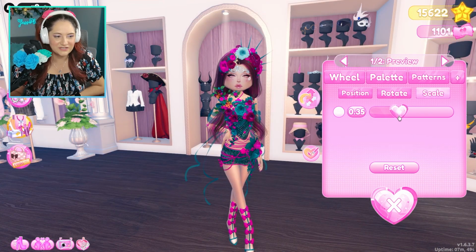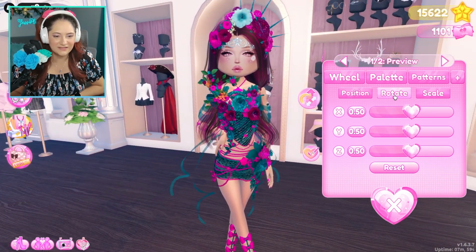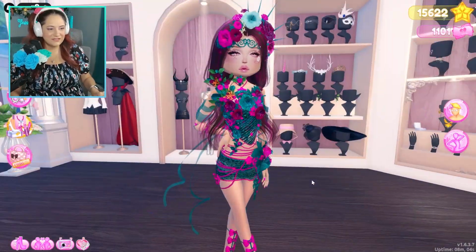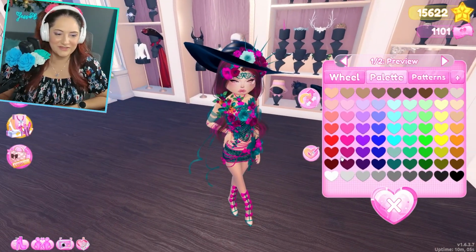This is looking pretty good. Let's move it over. There we go. Now we have a circle around her head. Like, look how cool that is. And we can go in and add our colors to make it fit everything else. That is so pretty. There's so many things you can do with this. Okay, I want to try and do something really fun with this hat now.